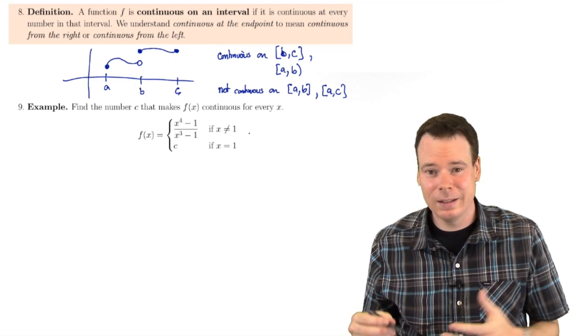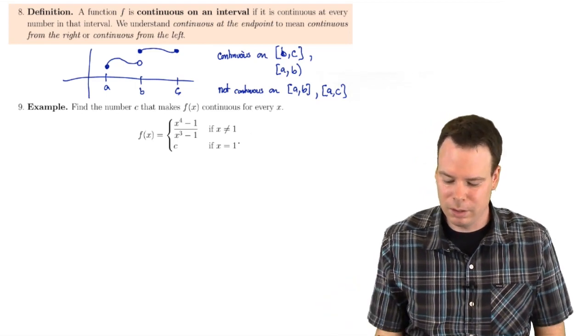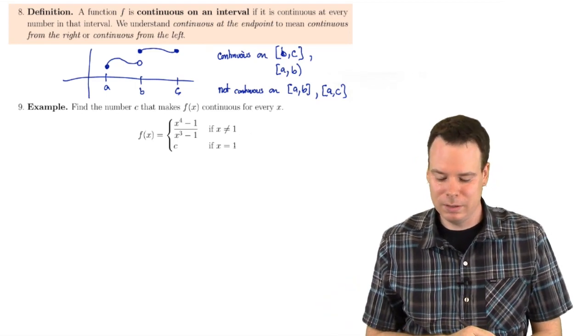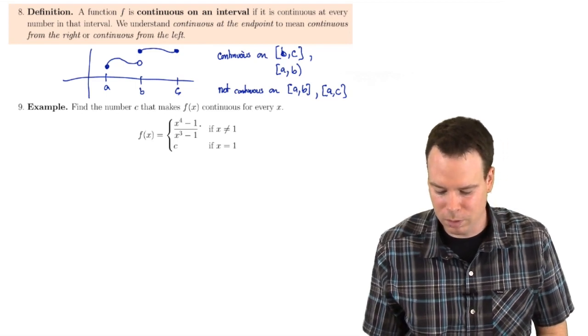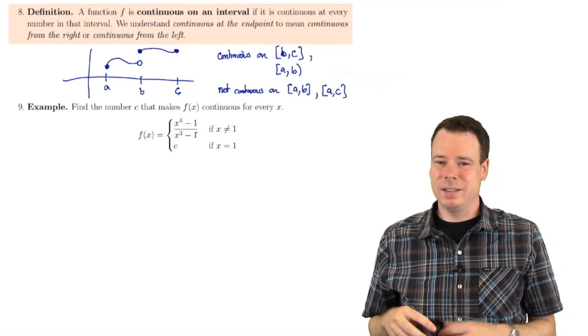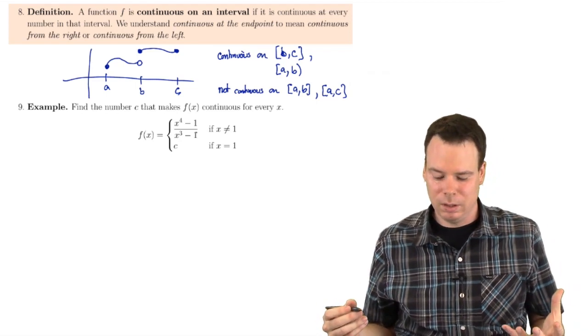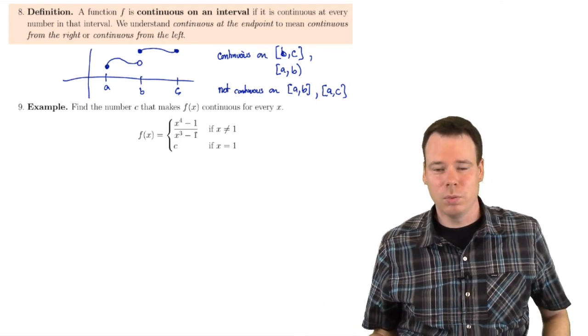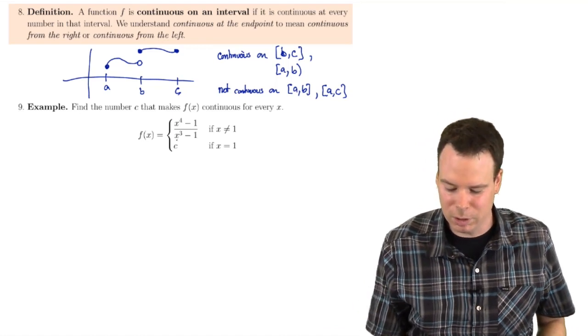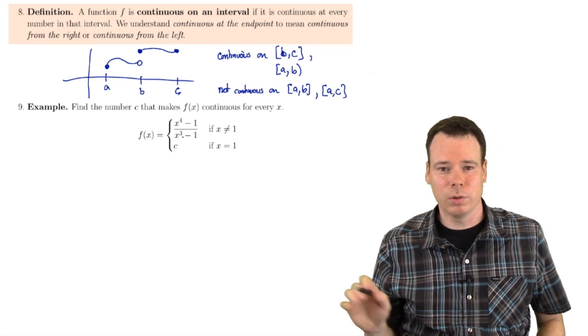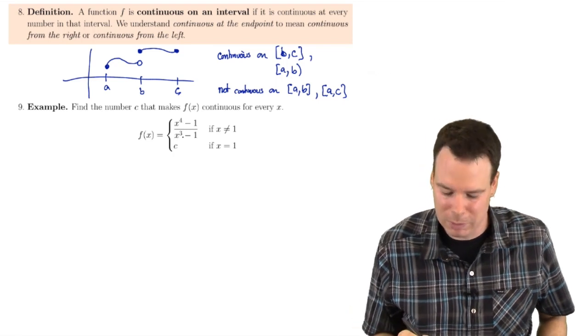It's likely then that the problem of discontinuity is going to happen where we're sort of gluing these pieces together. That's at x equals 1. Certainly this x to the 4th minus 1 over x cubed minus 1 seems to be continuous on all values not equal to 1, since if I'm looking at the limit as x goes to a value not equal to 1, I can certainly plug it in top and bottom because I don't have to worry about the denominator vanishing there. So the issue seems to be at 1.